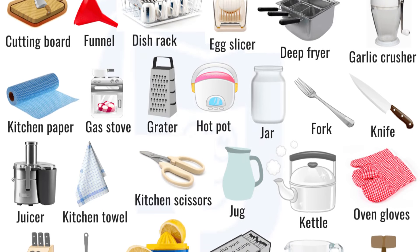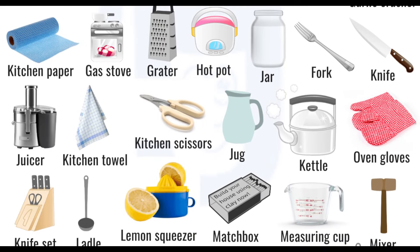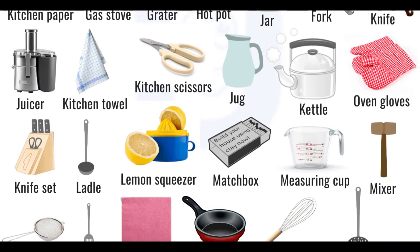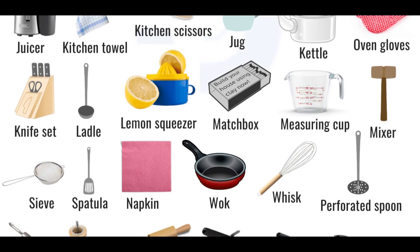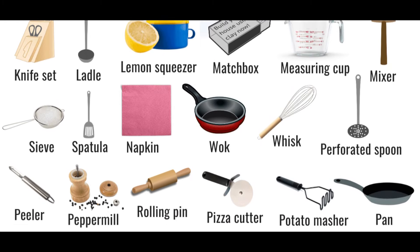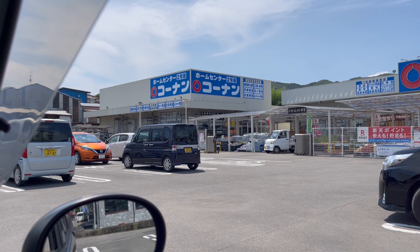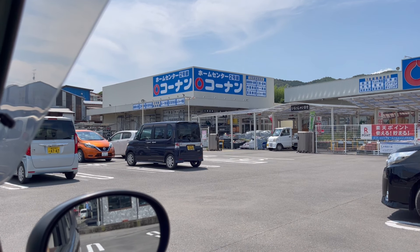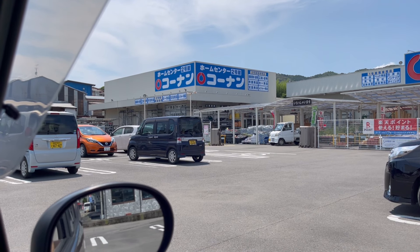Wanna cook? First, you need to acquire cooking implements. With luck, your home or apartment may have some of these already. If not, here's a list of some essential tools you should consider. How expensive and how big may depend on the size of your living space and how long you are staying in Japan. To find the kitchen electronics — the big expensive stuff — you should look at going to a Japanese hardware or home supply store, or a used electronics store.